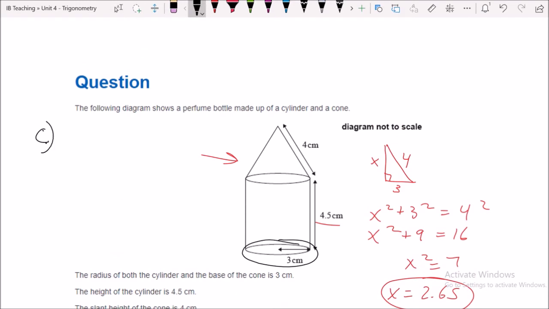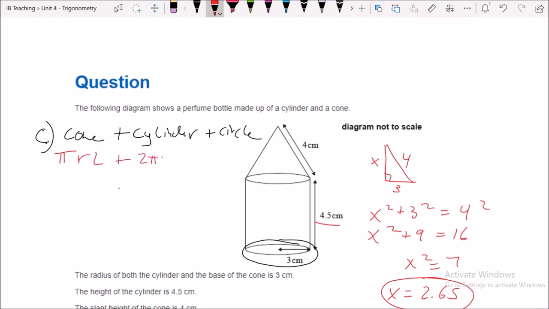What I like to do on these is we are finding the area of a cone plus a cylinder, the face of a cylinder, plus a circle. I always write it out in words first in my questionable handwriting, and that kind of just helps keep me grounded. Then I know what formulas I'm looking for. I don't get lost in the symbols, and I can just start writing those. So we learned earlier that the surface area of a cone is pi times r times slant height. For a cylinder, it's 2 pi r times h, and for a circle, it's pi r squared.